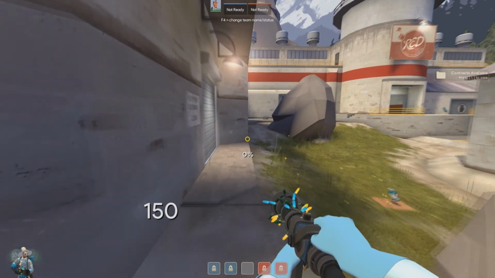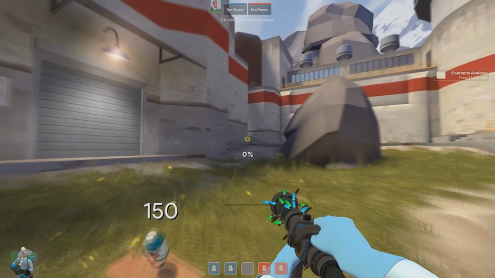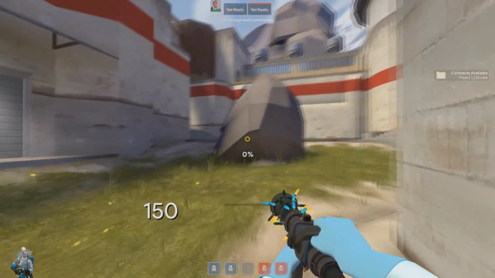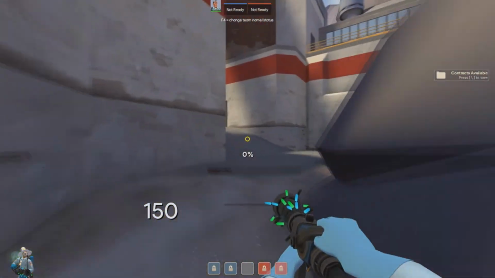Be careful as medic going near the shutter here. Try to always be around this area here to avoid that. The enemy team does open a shutter, so just generally try to avoid a shutter nowadays. Again, being over here is good enough. Being up here peeking aggressively is good enough.